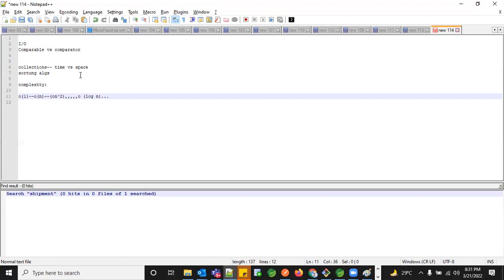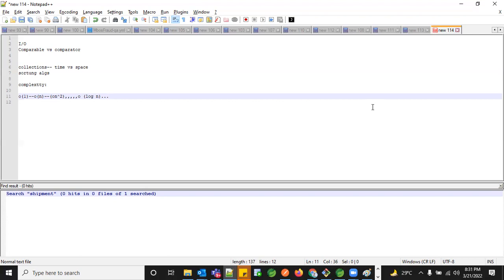Okay, so how do we say which one is best? The best case and worst case, right? How do we define the best case and worst case? Example, if you're going to search for a particular number in an array of size 10, the best case would be the number you are searching for lies in the first index.